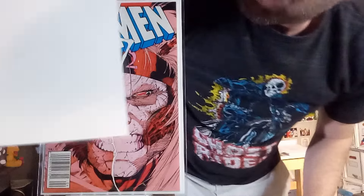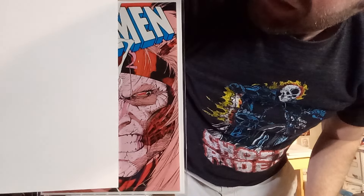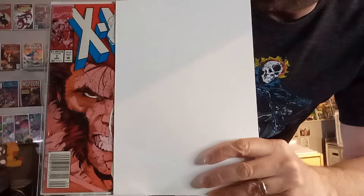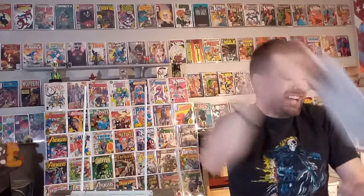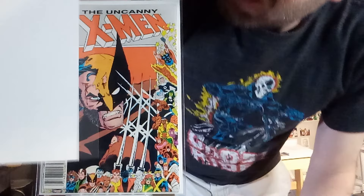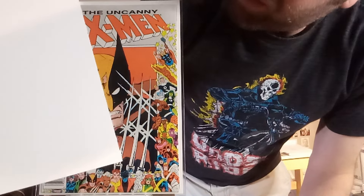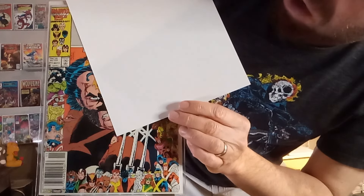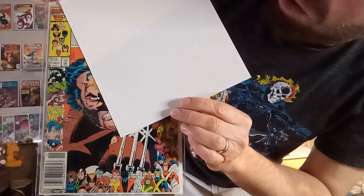Next up, we've got X-Men number seven, with two images mixed of Wolverine and Omega Red. You can imagine just Omega Red — Jim Lee does such good work — and on the other side, Wolverine. It's fun to see those two pitted against each other and how equal they are. Next up, we've got Uncanny X-Men number 211 — one of my favorite examples, one of the first ones I ever saw, done by John Romita Jr. You get to see Wolverine and how his mask fits him. I always wondered how it went over his sideburns, and this does a pretty good job showing how his mask fits over his face. I remember looking at this one as a kid and just covering it up — it's so much fun to see Wolverine with and without his mask.